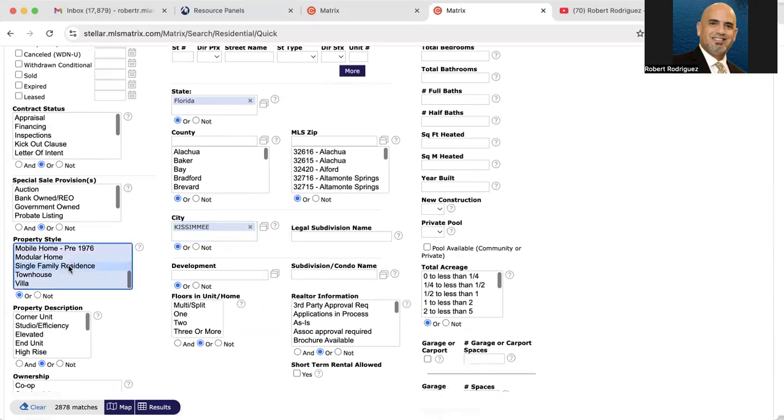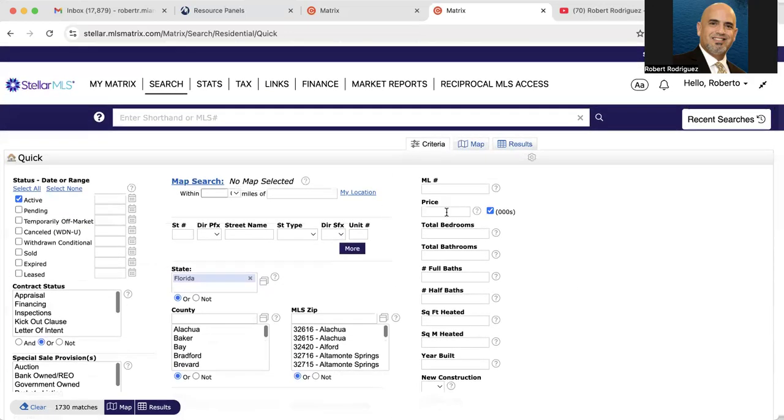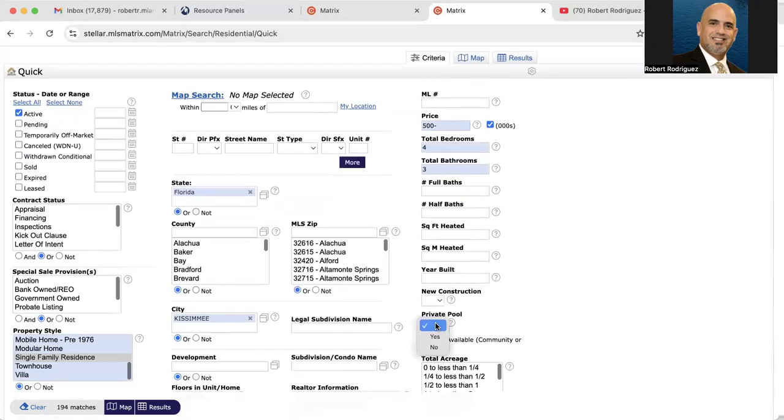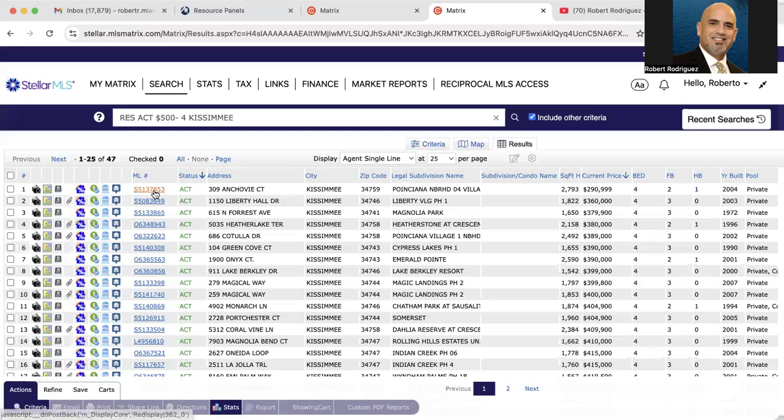Let's say they're looking for a single family residence in Kissimmee. Price to not exceed $500,000, so 500 minus. And we need a four bedroom, three bathroom, all right, with a swimming pool. Let's go with a private pool, yes. And we've got 47 matches in Kissimmee, under $500,000 with four bedrooms, three bathrooms.